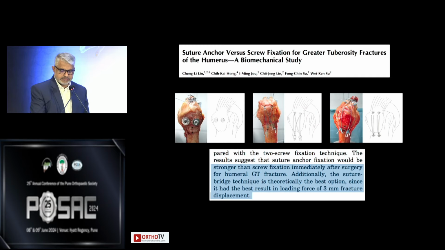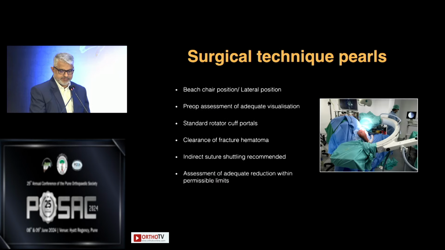This is what I was discussing about biomechanics: using anchors on the lateral row as a tension band principle, you can offload the primary construct, and that's going to allow you to do a faster mobilization and allow the patient to get a faster range of motion rather than having secondary stiffness eventually.